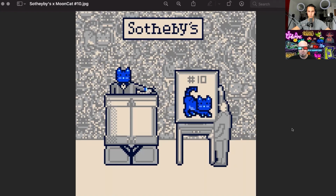And even though the actual cat is hidden behind, as we said, the ERC 998 capabilities show that an NFT owns an NFT. So this will always be owned by MoonCat number 10. So even if the larger image of the MoonCat isn't displayed, if it's verified on the blockchain, it proves that you are the owner of MoonCat number 10. And ponderware also created the ability on the front end of even OpenSea where you can just hide the accessory and you'll immediately see the cat.